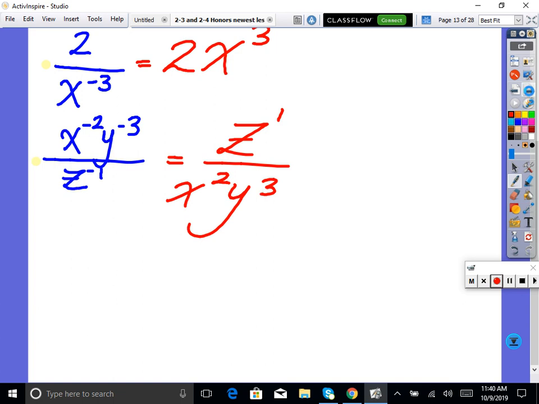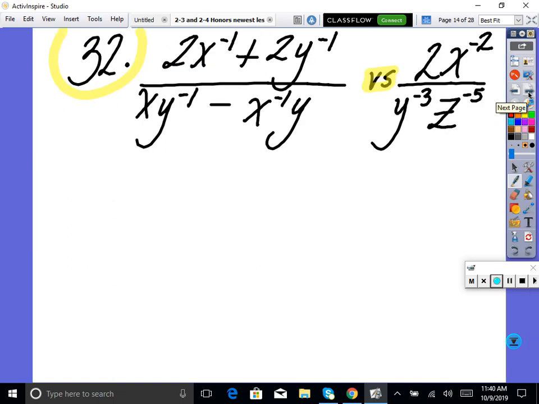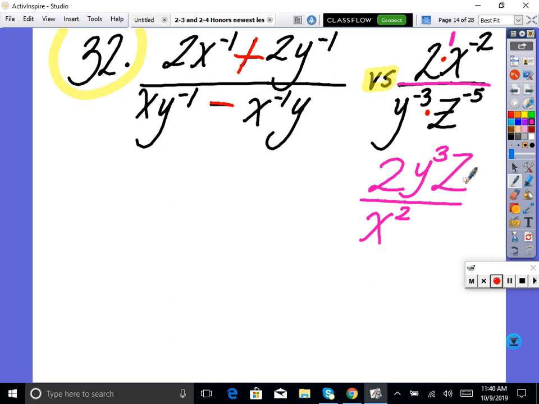So now let's look at this example. Now this is 32. Now there is a huge difference between this problem and this one. So everybody look at this with me. This one has all multiplication. This one, however, has addition and subtraction signs. These are going to work quite differently. So if you have just multiplication, you can start flipping over this one fraction. Now remember, this 2 is not connected to x to the negative 2. That's 2 to the positive 1. 2 will stay in place. Does everybody see? Yeah. So x squared can just flip right over, y cubed can come right up, and z to the 5th can come right up.